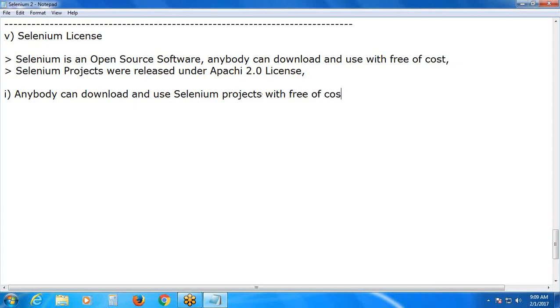It is confirmed. Next, anybody can, which means you can modify the source code. Observe Preeti, anybody can modify the source code and use it. Getting this point, Preeti?